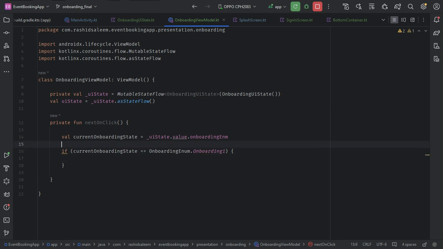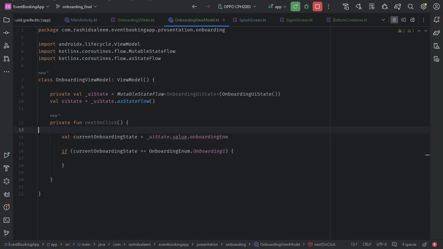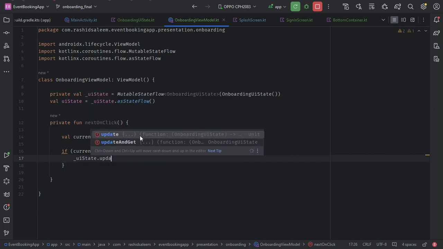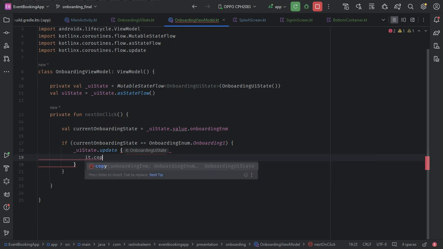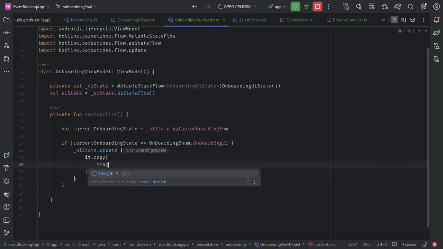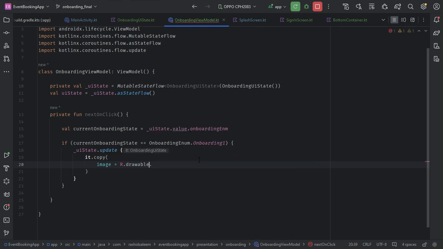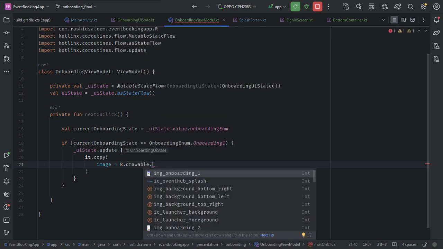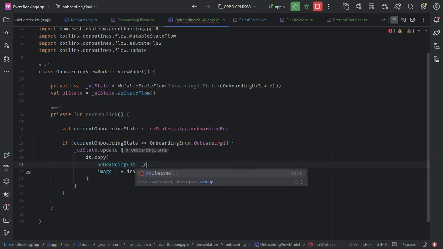So we will create UI state dot update, image or drawable img1 onboarding, and onboarding enum would be onboarding 2.